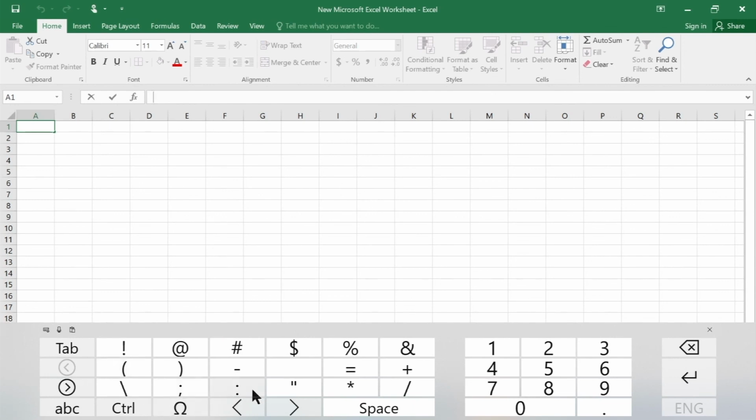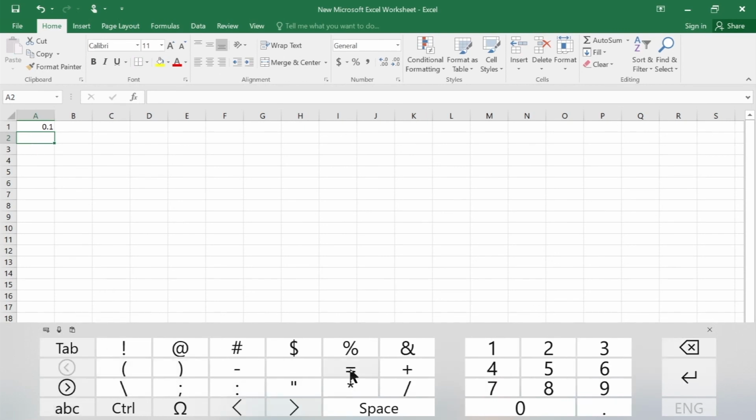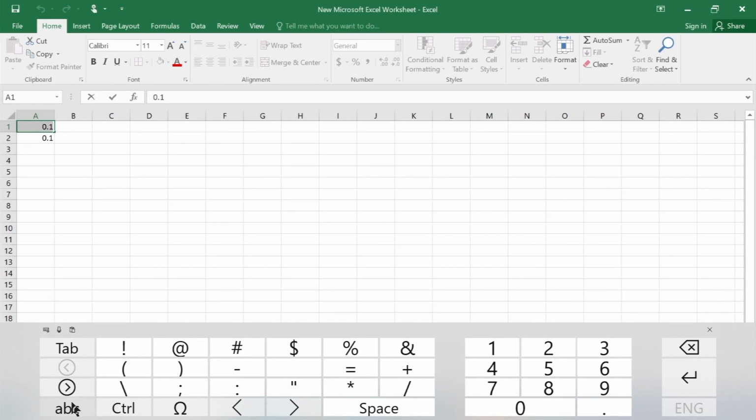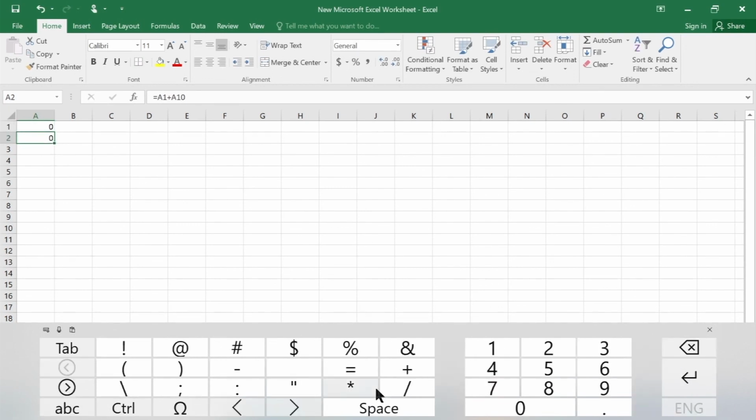In the first column let us write 0. Let me start with 0, and in the next cell you simply write equal to the first row plus 0.1, so the increment is 0.1.